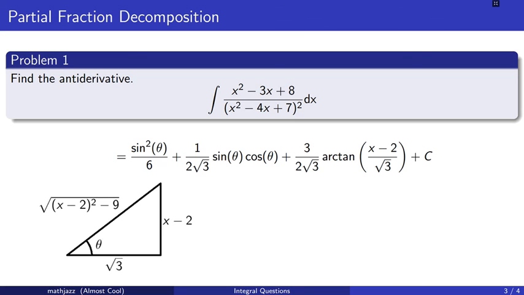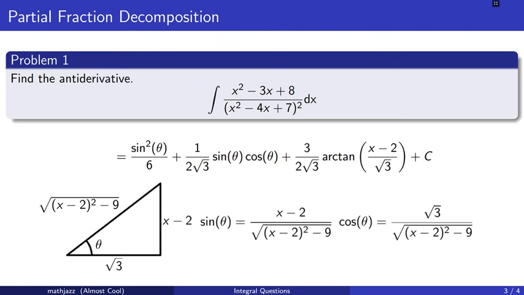Now, to find sine and cosine, which is what we have here, we need to find the sine of theta and the cosine of theta. We need to figure out what the hypotenuse is. We use the Pythagorean theorem, and we get the square root of x minus 2 squared, I'm sorry, plus 3. This should be a 3, because the square root of 3 squared is 3, not 9. All of the subsequent 9s in this will really be 3s. Okay, so we find out what sine and cosine are. Again, this 9 and this 9 in the denominator are actually 3s.